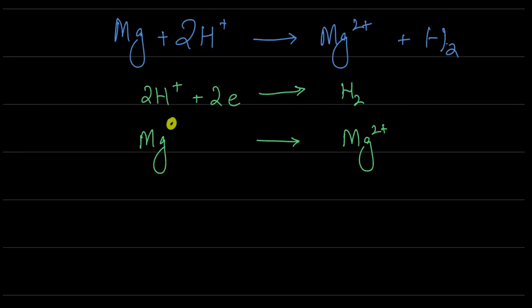Similarly, 0 से positive 2 बनाना है. कैसे? By adding electrons here. And that is how we get these. That is how we get the oxidation figured out. अब यहाँ से हमें नजर आ रहा है कि इसकी reduction हुई है. It went from positive 1 to 0. और इसकी oxidation हुई है. It went from 0 to positive 2.